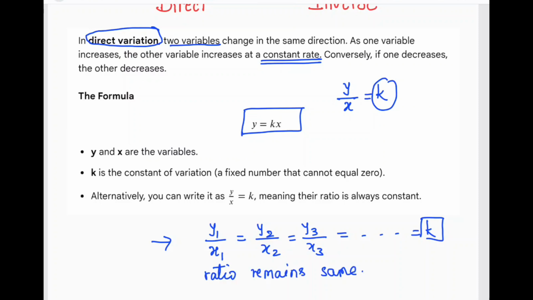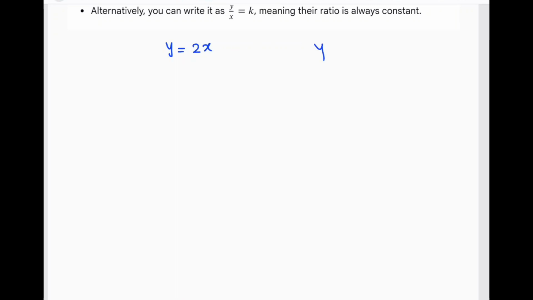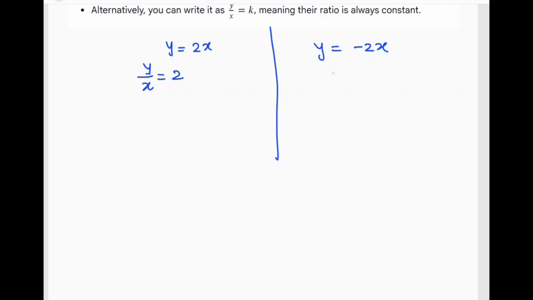Ratio, we find the ratio of two numbers of similar quantities, similar measurements. But here y may be your weight or x may be height. So here x and y are any two parameters, any two variables, that y is equal to 2x and y is equal to, suppose, minus 2x. So one for the positive and one for the negative. Let us see how the value changes. So here y upon x remains 2 and y upon x remains minus 2.